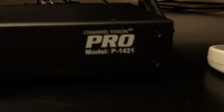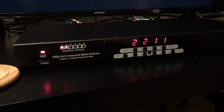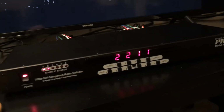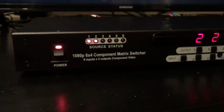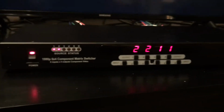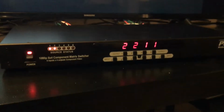Another thing that's really cool about this model is, this is a Channel Vision Pro model P-1421. I was actually looking at Shiny Bow products. Shiny Bow makes an 8x8 component switcher. But the thing I found really cool about this one is the source indicator lights. When you power on a system on an input source, it'll tell you which ones are active. The way it figures out which one is active is by going off the sync signal.